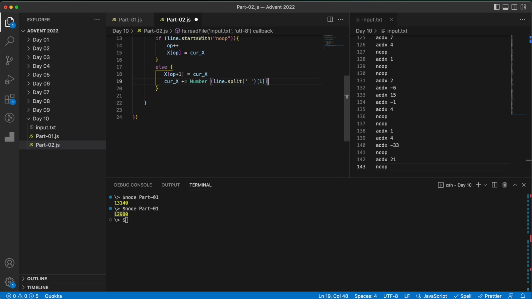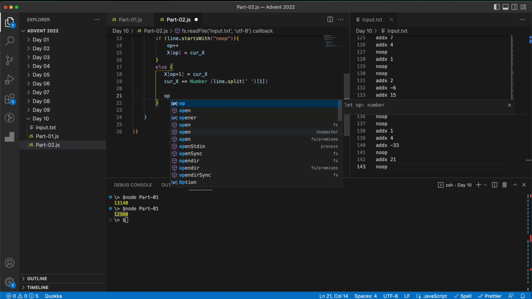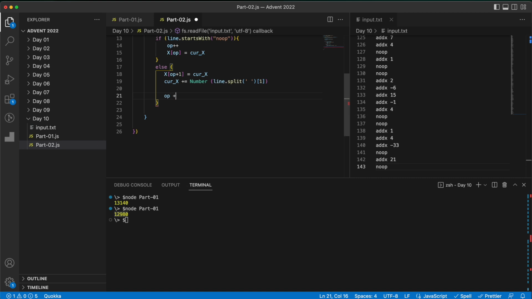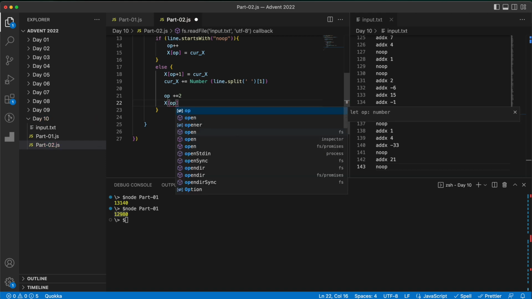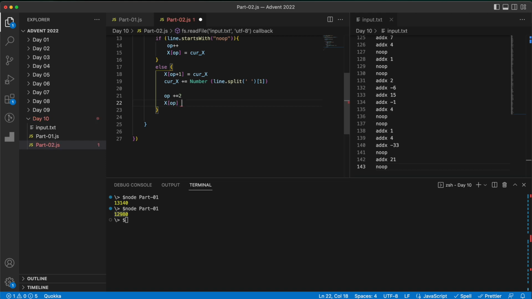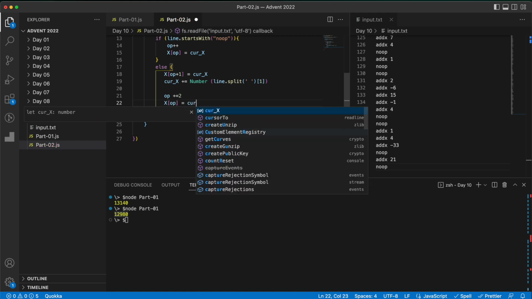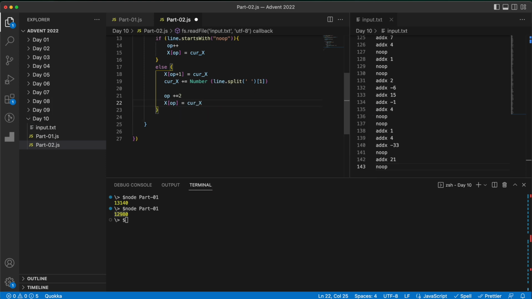Okay, so this is after the first operation, and then this is the part that is a little bit complicated. So we add 2 to the OP, and then we say that x on the OP is our current x.